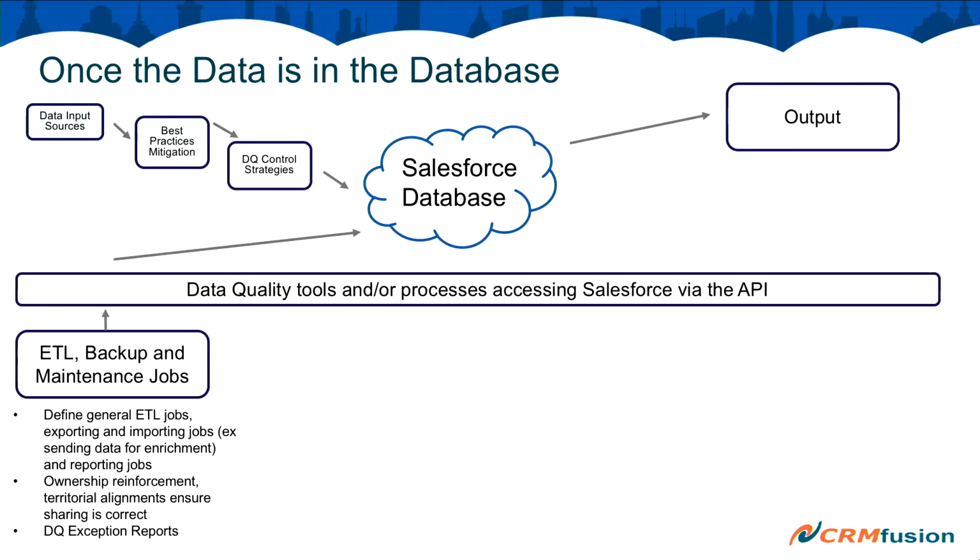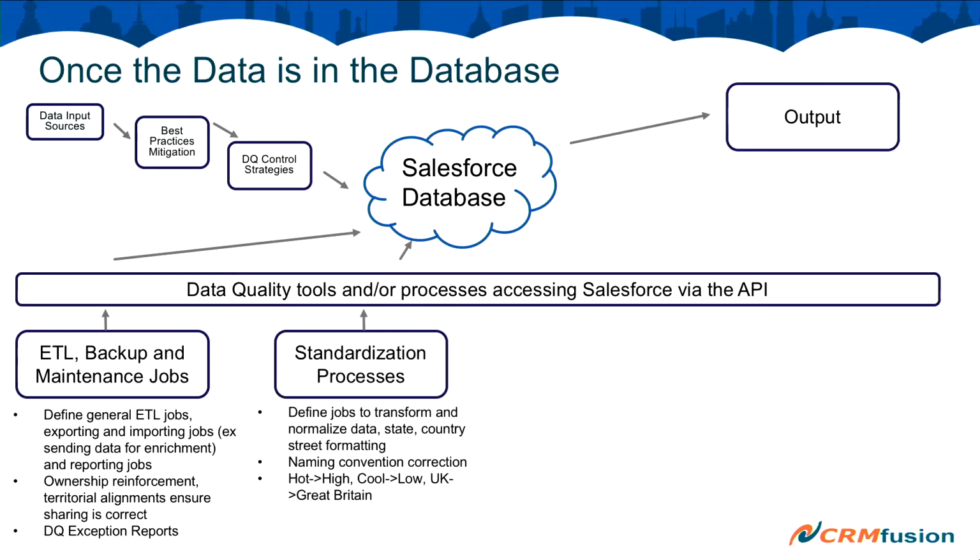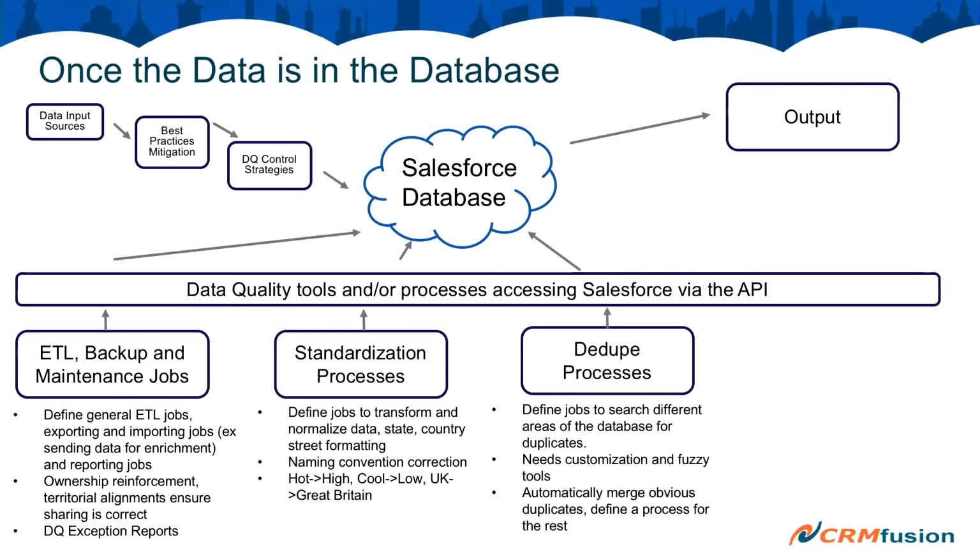Here's where we're going to use a data quality tool to do things such as ETL, upload, download, transact tools, maintenance jobs and the such. We're going to run standardization processes. Let's go take an external tool and say, go in and find all the countries that aren't 2 digits and convert them to 2 digits using native technologies. Let's go in and find all of the things that are against naming conventions and correct them so they match picklists. We're going to run external dedupe processes.